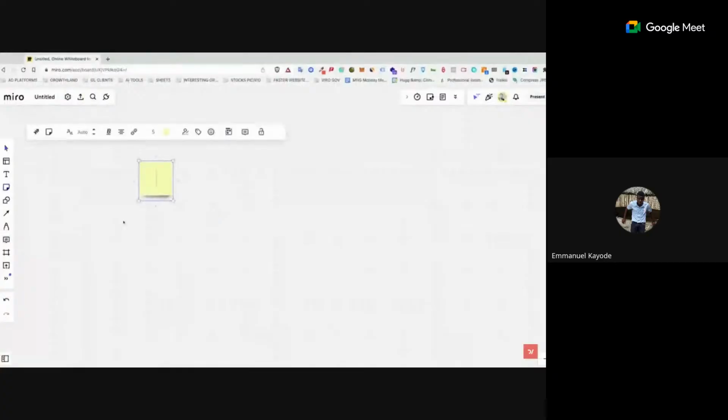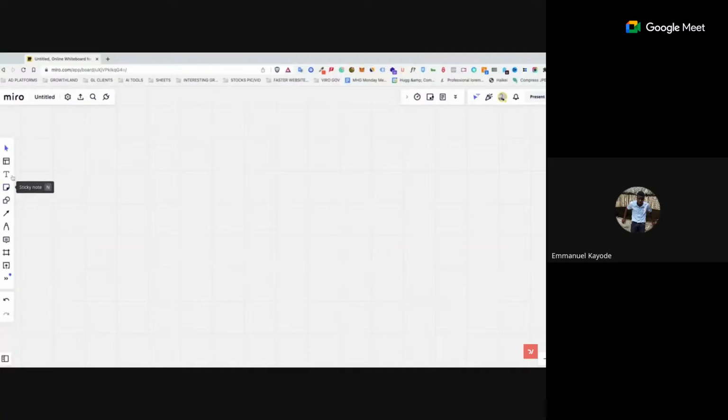You can do a lot of stuff with Miro. You can do sticky notes if you like. I think in the best way this is a collaboration tool where you can invite a lot of team members or observers, and you can brainstorm together.